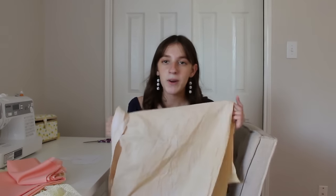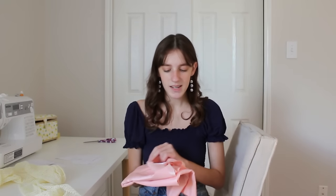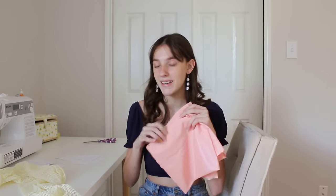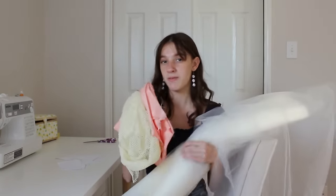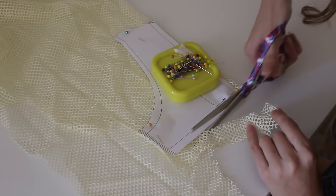I haven't even started sewing yet and my room is already scary to look at. We need to cut out all the bodice pieces next. I'm going to use the bodice from my long ruffle gown pattern and just make some minor edits, so if you wanted to use that you totally could too. After all the trouble to dye this fabric I don't even like how it looks, but I just remembered that from my second puff dress I had some fabric left over in the exact same color as my chiffon fabric. I'm going to use that for the bodice and cut it out using my pattern, and I'm also modifying the armholes to make it strapless.